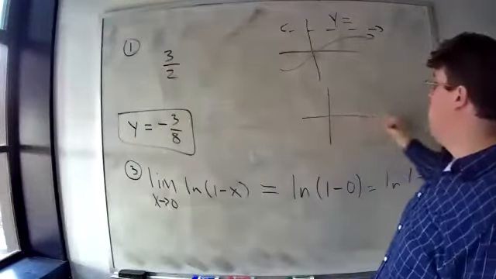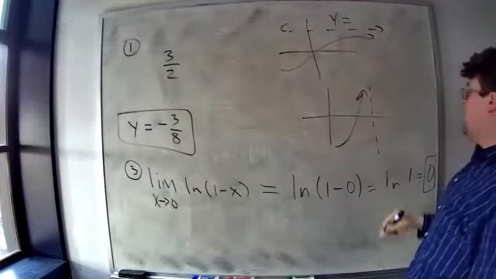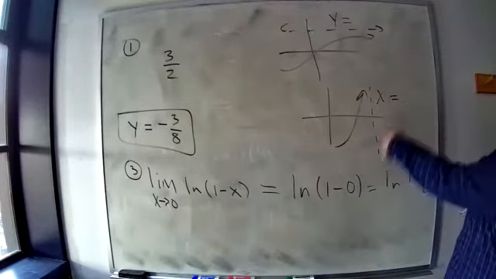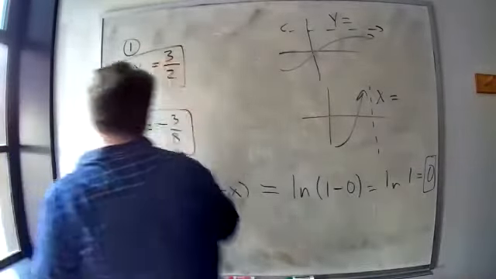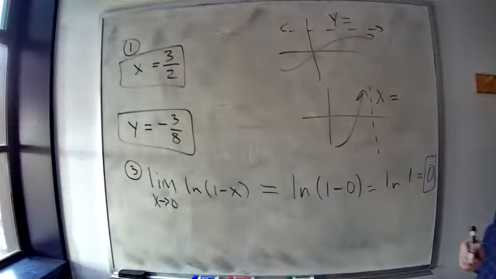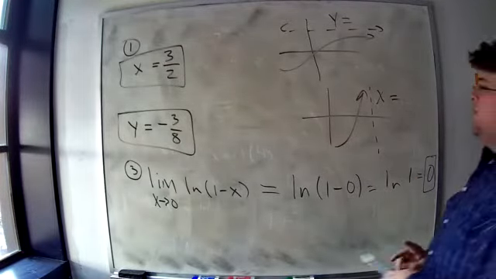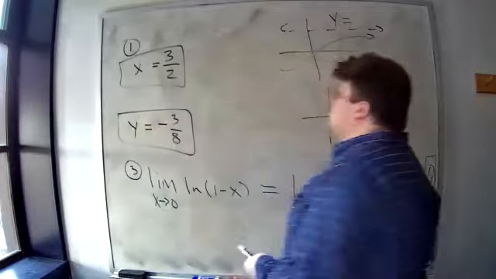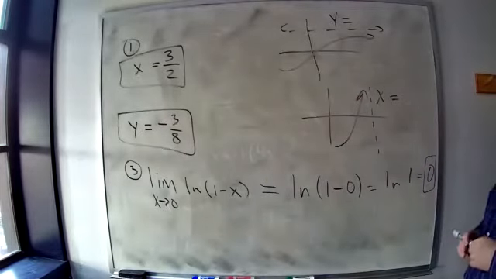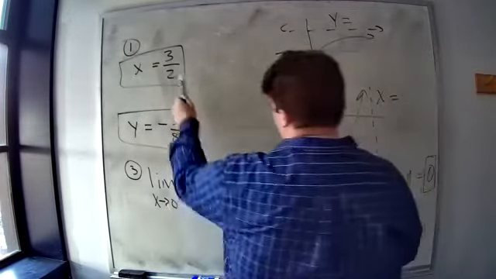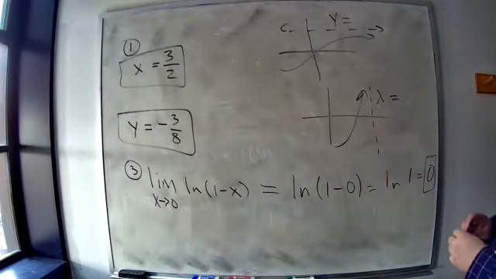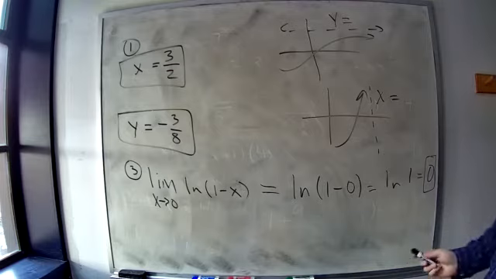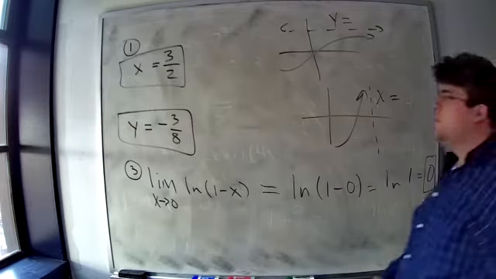And similarly, a vertical asymptote is given by x equals whatever number. So in this one, the vertical asymptote would have been x equals 3/2. Now, I didn't make too big of a deal out of this when covering it here and in the lecture, so I didn't deduct any points if you just said 3/2 and -3/8. But now I am making a big deal out of it. So keep that in mind on a test if there's a vertical or horizontal asymptote question, or on the final.